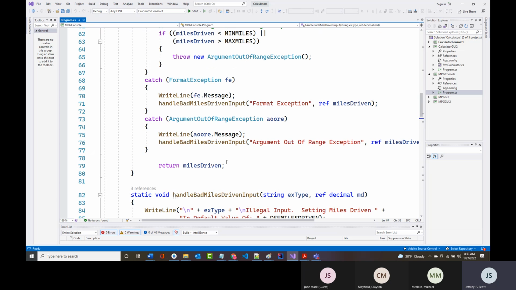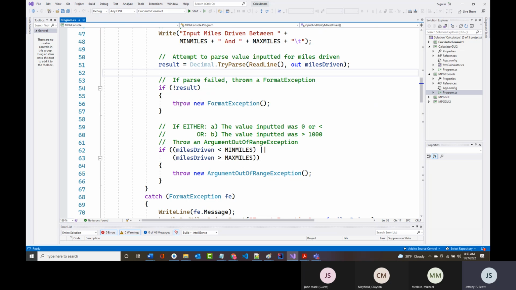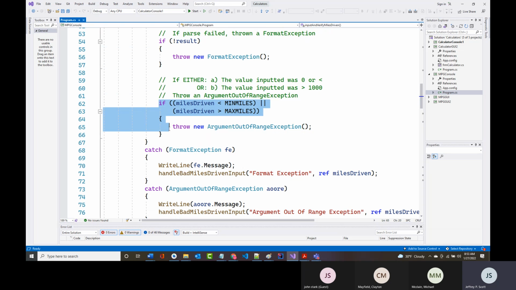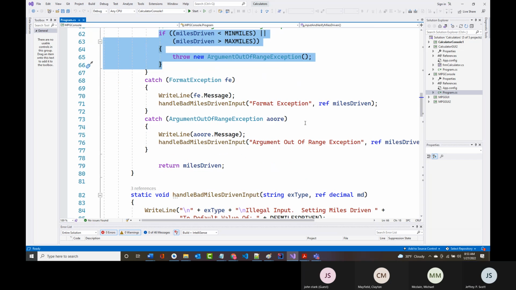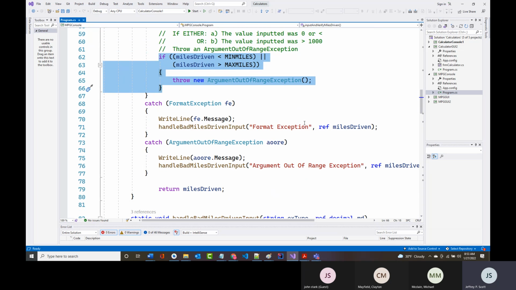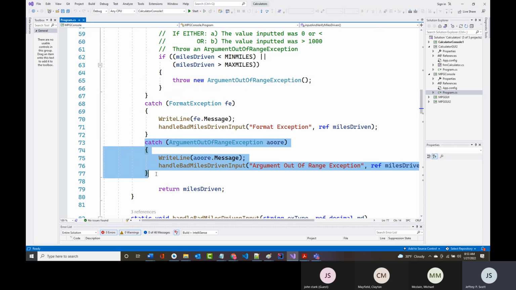On the other hand, I put a number in there, but I put in -6. So the parse succeeds, so this I don't execute, but miles driven is less than 1. So again, just play computer. Since it is less than the minimum, I come in and I throw a new argument out of range exception. So it jumps down to here.